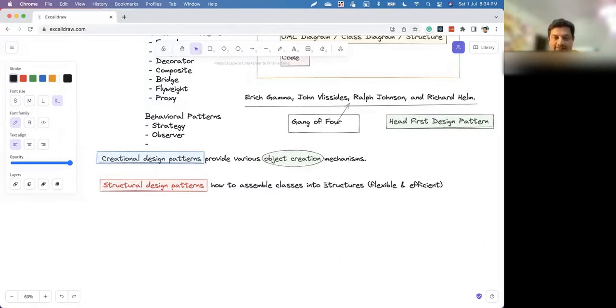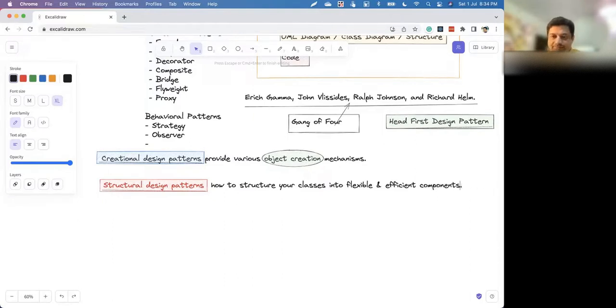So I would say the definition could be: how to assemble classes into flexible and efficient structures, or basically how to structure your classes into flexible and efficient modules. Or I would better use the term components.